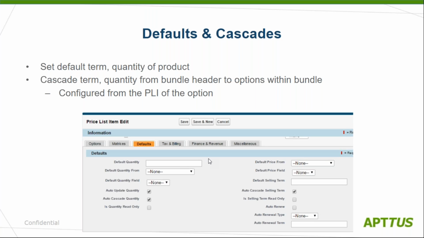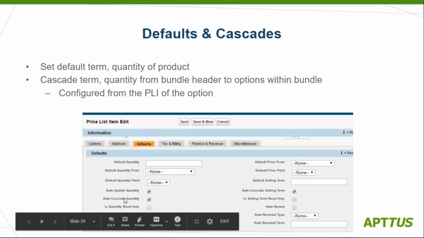sorry, if you are changing the desktop quantity to 2, then all the option products inside it, like the monitor, the mouse, and the keyboard, and all the other accessories, the quantity of all those option products should also change to 2. So they are automatically changing because we are changing the quantity of the bundle product. Okay, so that is called a cascade.